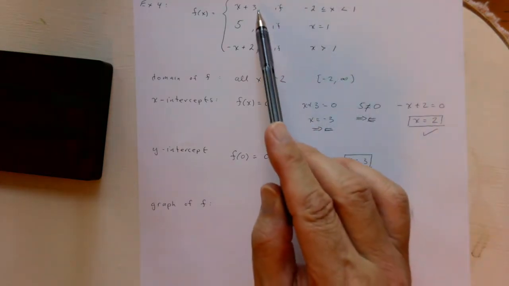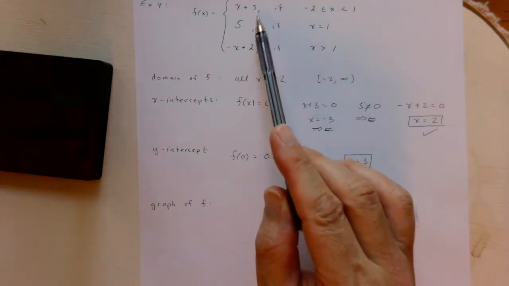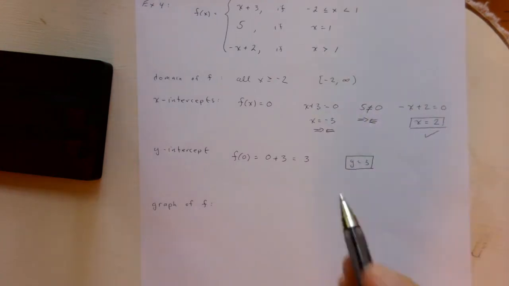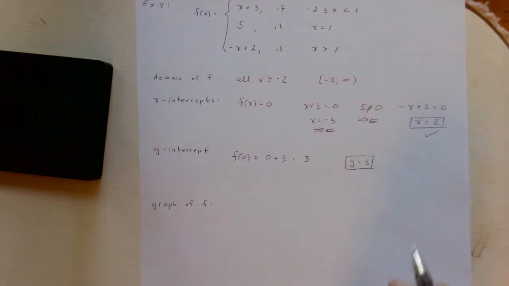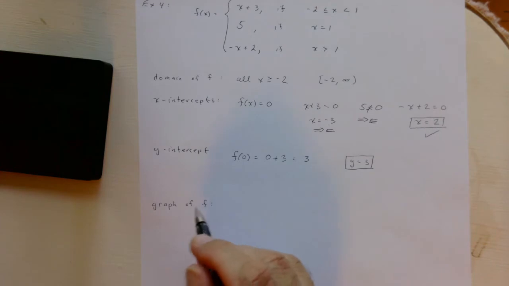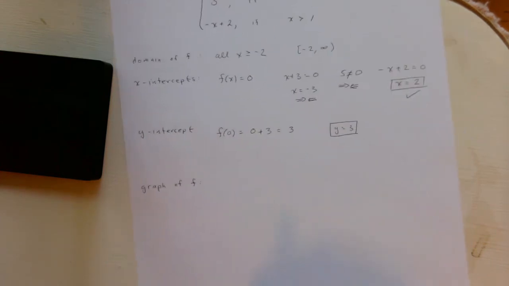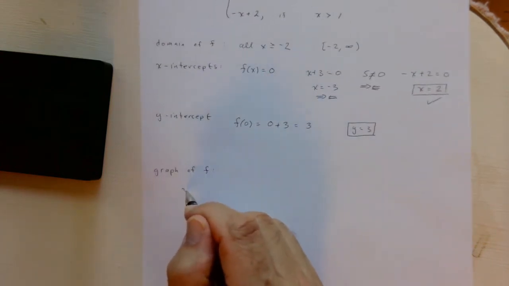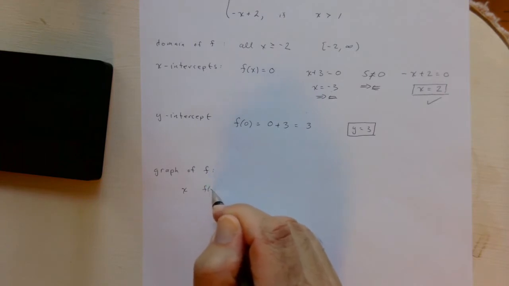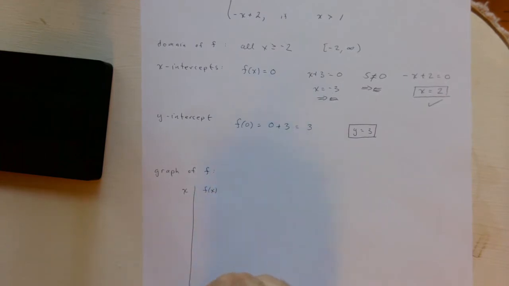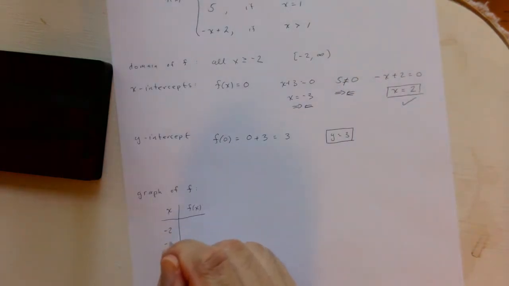Okay, so to find the graph of f, I think again we can sort of see what's going to be happening. We're going to get these lines, like two lines and an isolated point, maybe. But since we're doing it for the first time, let's plot a few points and see what's going on. Okay, so you can start at -2, -1, 0, 1, 2, 3, 4, and so on.